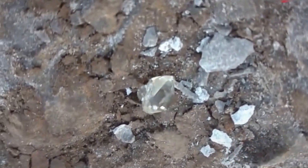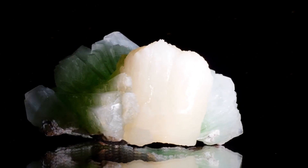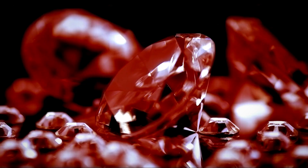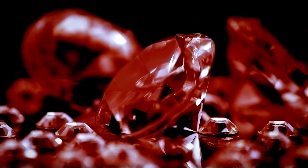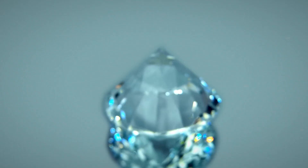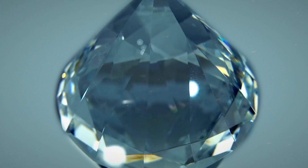Color complicates matters. Many field diamonds are not colorless — pale yellows, browns, and even greens are common and can look like glass or fluorite. Brown zircon in particular is a frequent confusion point due to its high density and similar luster. However, zircon often has more internal flaws and can show doubling under magnification, a trait diamond does not exhibit. In low-angle light, zircon's reflections often include reddish tones, while diamond stays neutral to blue-white.